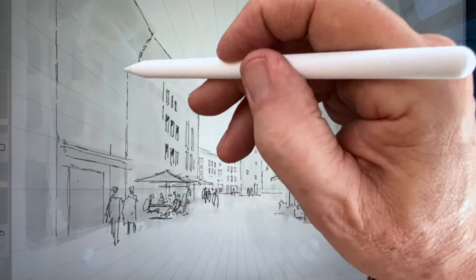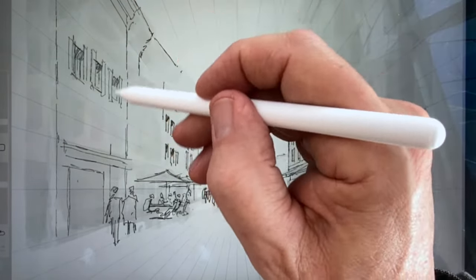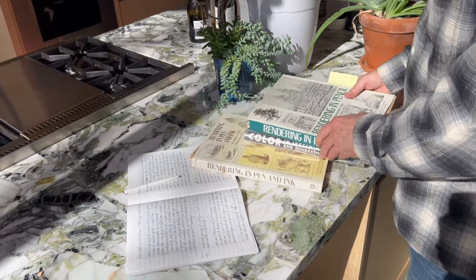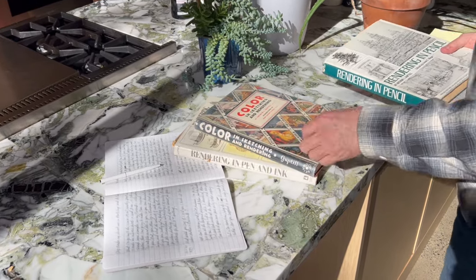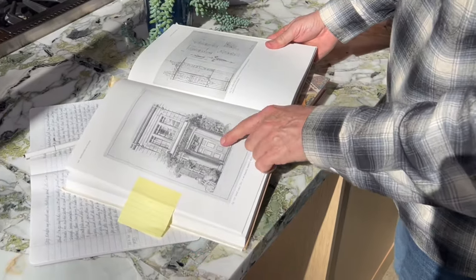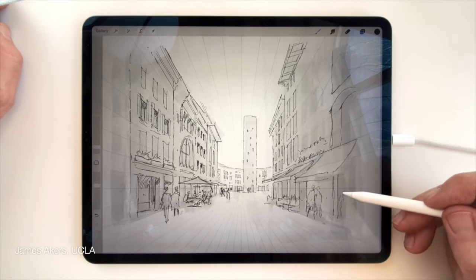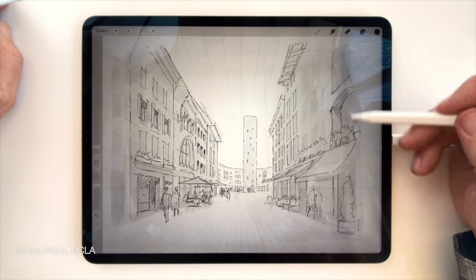If you have previous art training and/or lots of urban sketching experience, great. But for those of you who are just starting out, consider doing what I did when I first started — visit every second-hand bookstore you can find, buy used copies of every classic book on the subject of pencil, pen and ink, or watercolor rendering. These books will teach you amazing techniques for drawing details in the most economical way, using as few lines as possible to suggest the textures and the light that make or break a sketch.